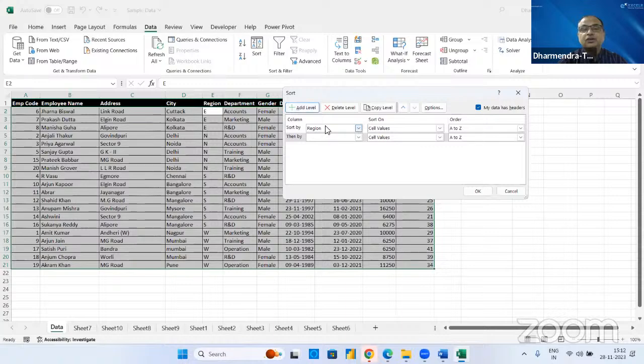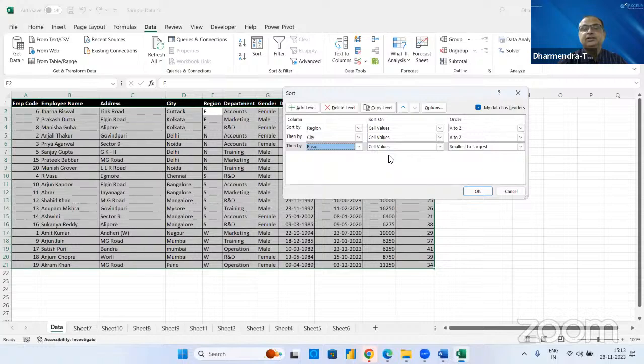And if this is common, then what next? Then go for the 'then by' condition here. If the region is common, go and check city wise. If that also is common, then you can check basic salary wise, like multiple level sorting. You can do that.